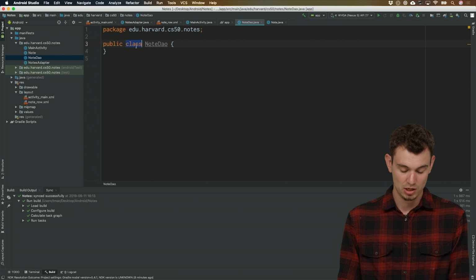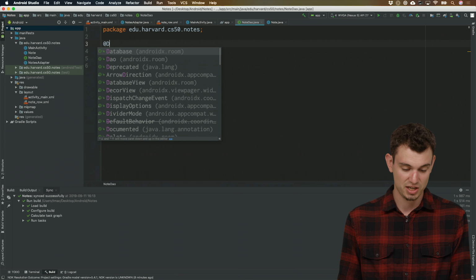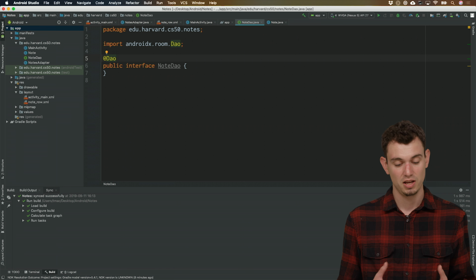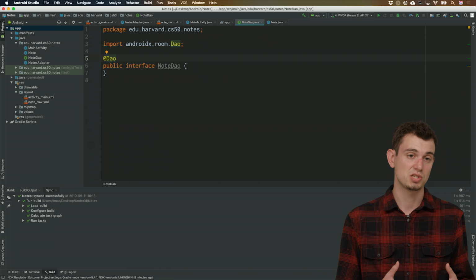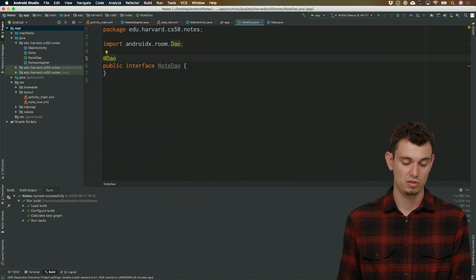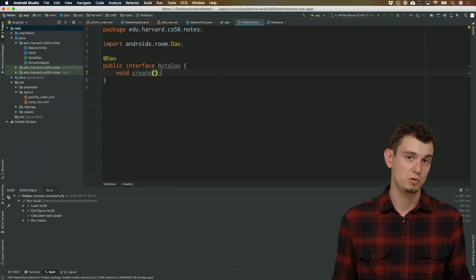So to start, let's change this class to an interface and add the first annotation, which is @Dao. So we've specified this is a Room data access object, and so now the Room library is going to do something with this interface. First, let's specify a method for creating a note.